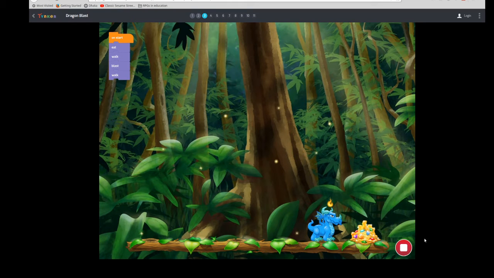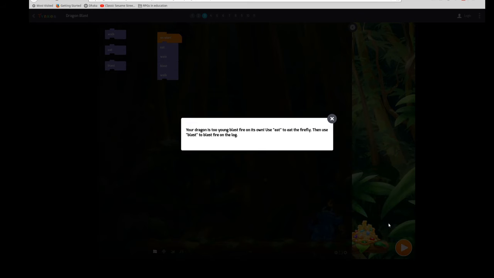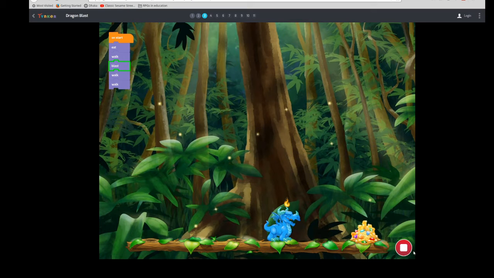Okay. Oh, no, I didn't make it. Why? I didn't walk far enough. So let's put in another walk. You can try this over and over again. You hit the play button and it does what you told it to do. So we eat, walk, blast, walk, walk. And we made it.